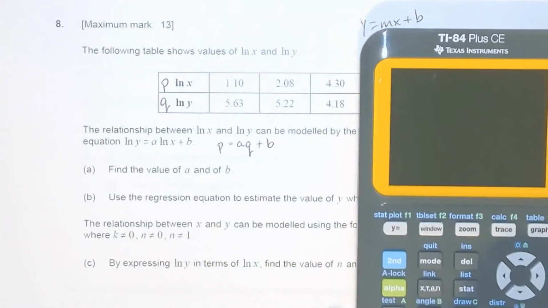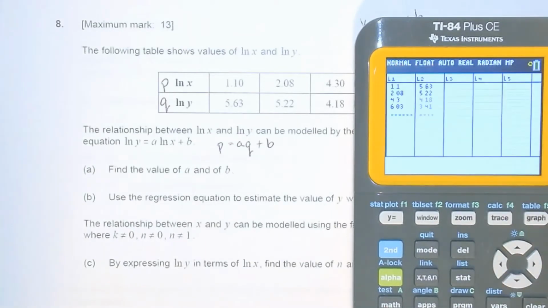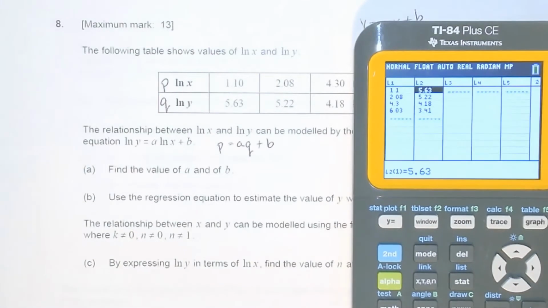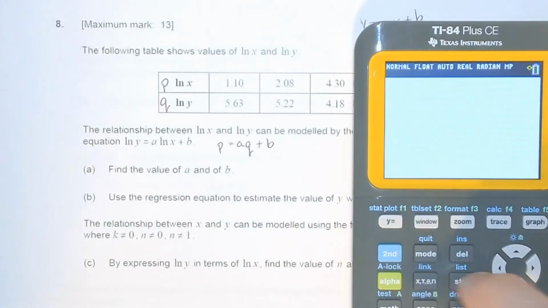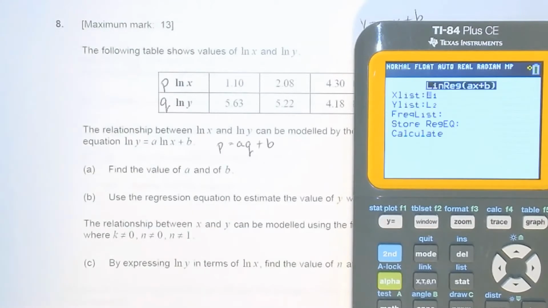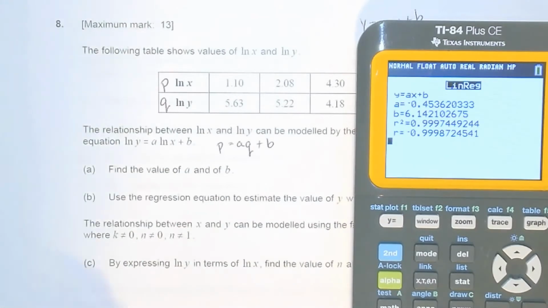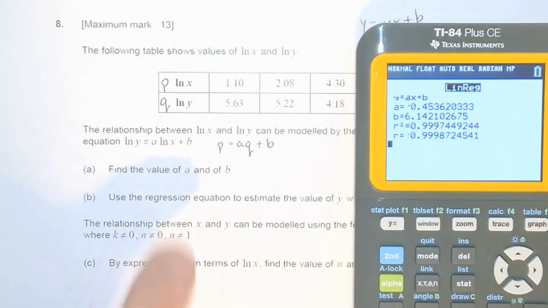So I'm going to grab my calculator and go to stat and enter, and I've already entered all of the data into the list. You can see it there. I'm going to quit, stat, right arrow, and go down to option 4, linear regression. Hit enter, and here we go. The values of a and b are exactly what I have in my calculator.